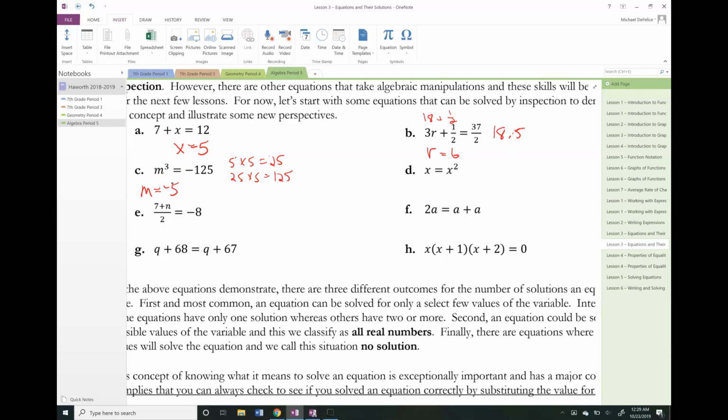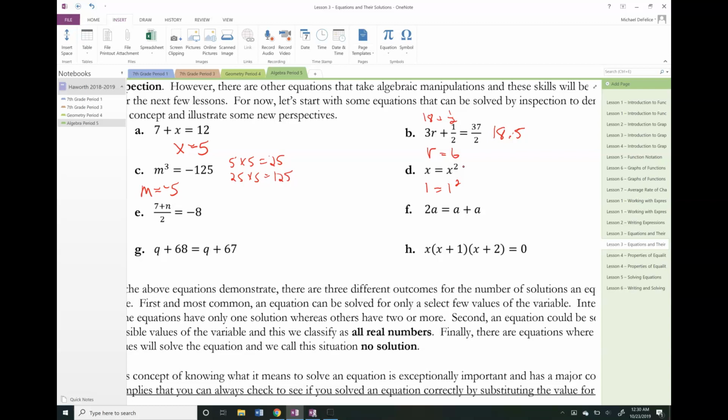For the equation D, x equals x squared. You might notice, if you try some values like 2, the left-hand side would be 2, and the right-hand side would be 4. If you increase your values of x, like say 3, it would be 3 equals 9, 4 equals 16. So these numbers increase and obviously won't work. You might want to try smaller values for x. Let's try 1. 1 equals 1 squared. Does that work? 1 squared is 1, so x equals 1 is a solution.